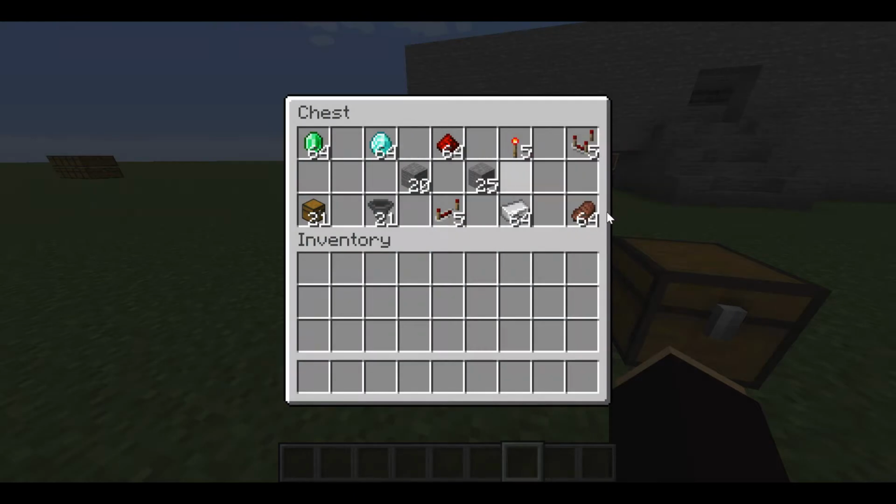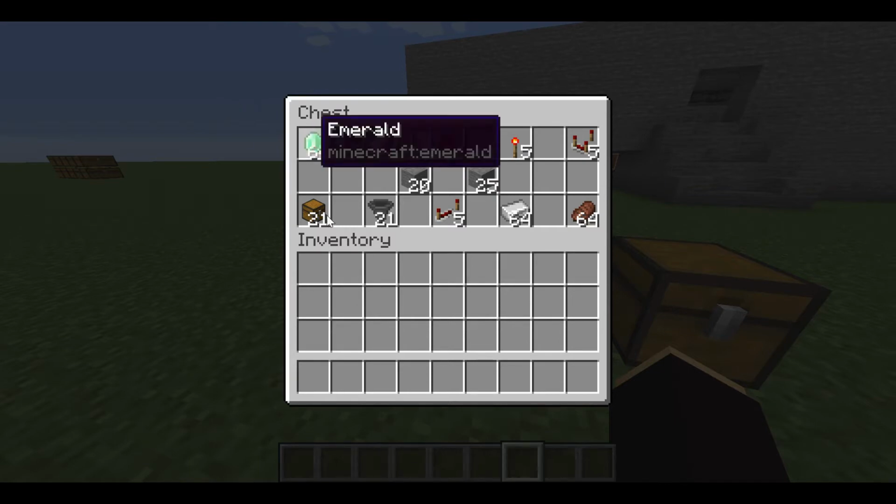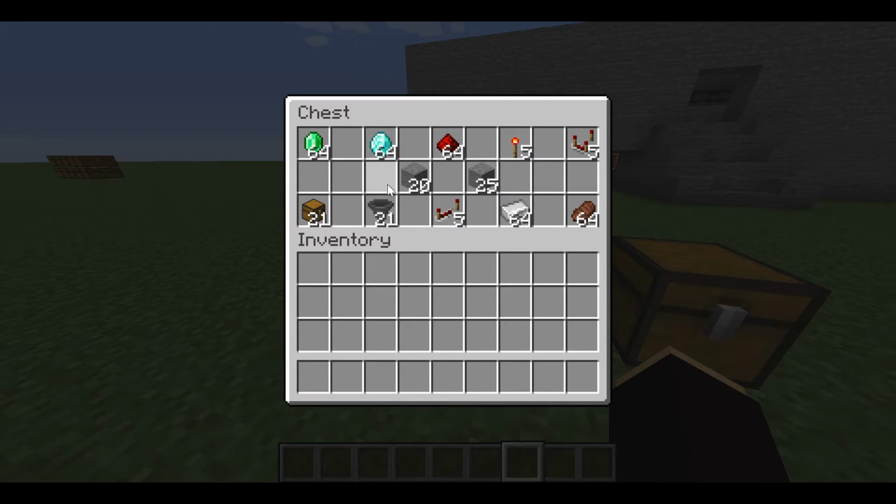It's diamonds, iron, steak. You can leave out, you can change that for whatever you want, as long as you have a stack of them, it'll work fine. You want 21 chests, 21 hoppers. You're gonna need 45 stone, but you're gonna need 20 for one section and 25 for another. So just remember to get 45. Any block you want, but I just like using stone because it's clean.